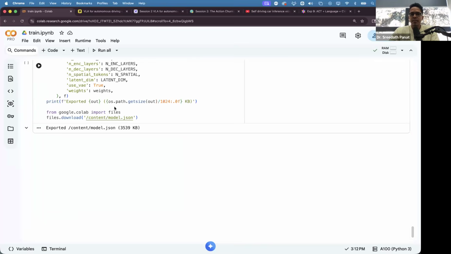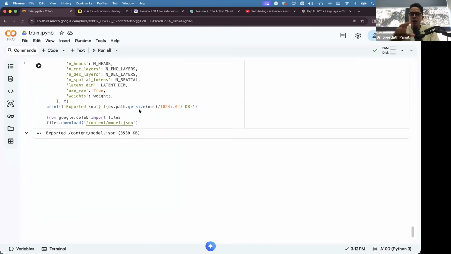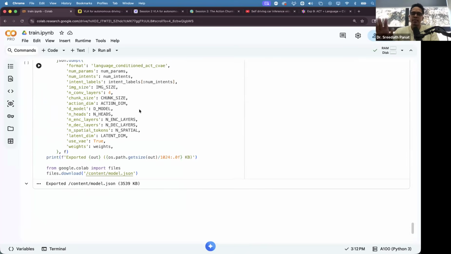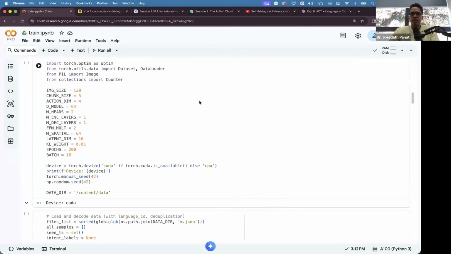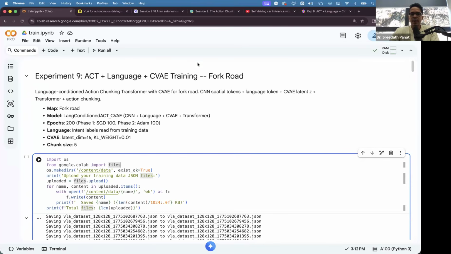I just want you to go through this process to see how much time training takes. Even in the worst case, if the training takes a long time, I already have a trained model.json, so you can use it directly. But I wanted everyone to just run this training once. We will go through the code in detail during the lecture. So just make sure that the training is running in the background while you are listening to the lecture.